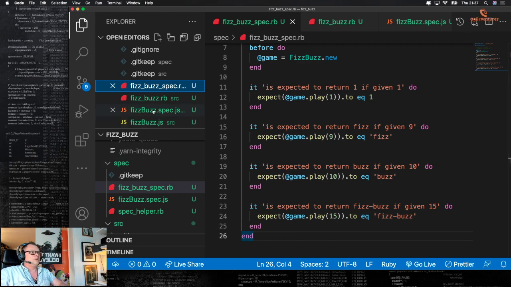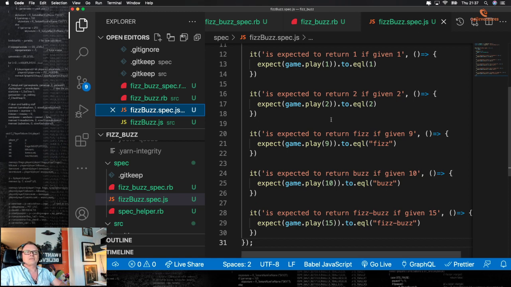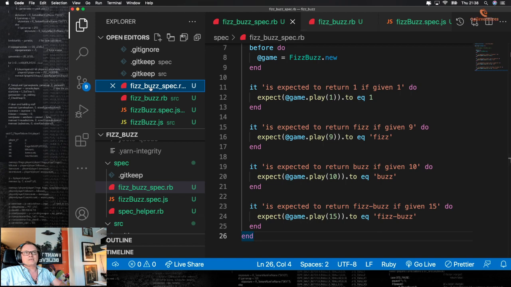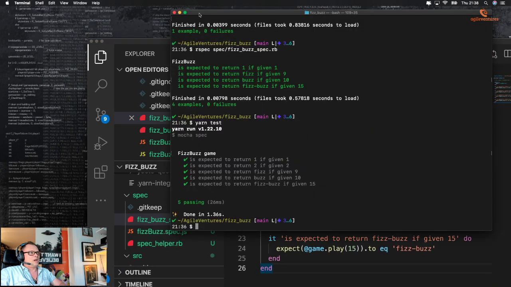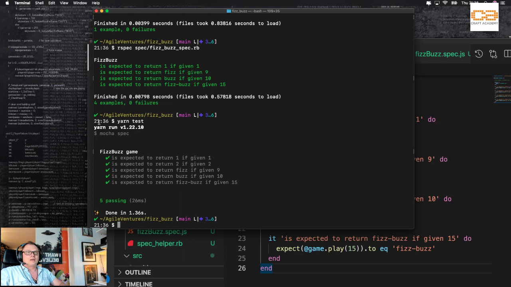There are a few more parentheses and callbacks in the JavaScript implementation in Mocha, but if you can look beyond a few extra parentheses and the arrow functions, it is pretty much the same thing if you look at the test files and so on. And you can execute them in your terminal. If they work, they are remarkably similar. If they don't work, the RSpec runner is more developer friendly. The errors are easier to read than the Mocha ones, but the Mocha ones are still understandable if you just take your time to follow along.